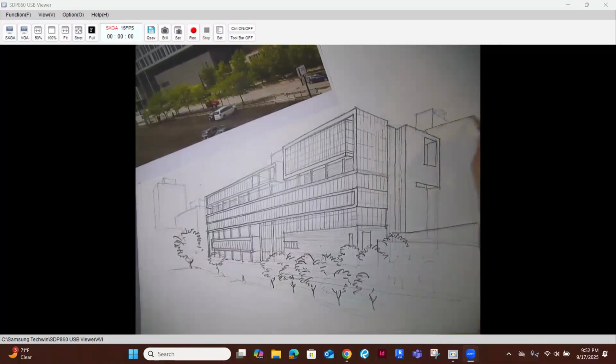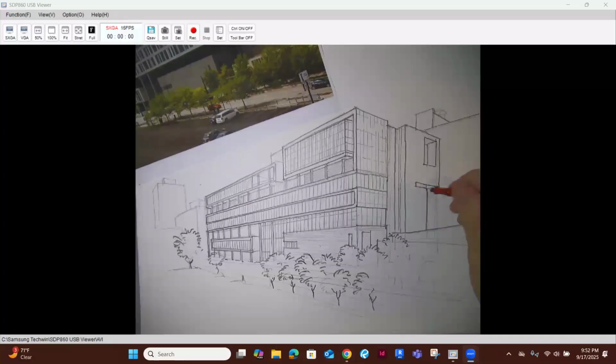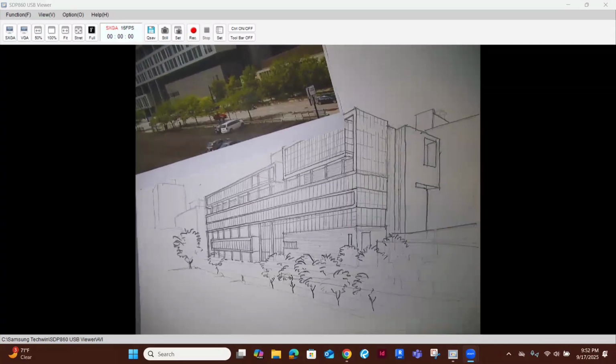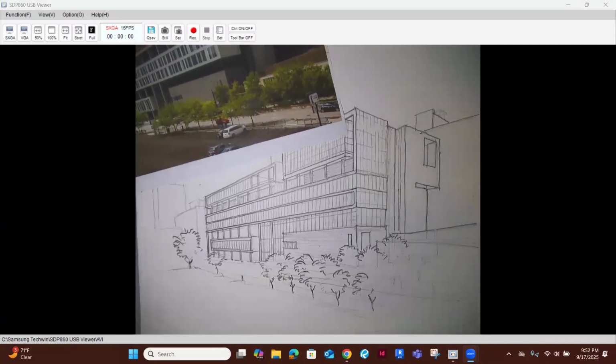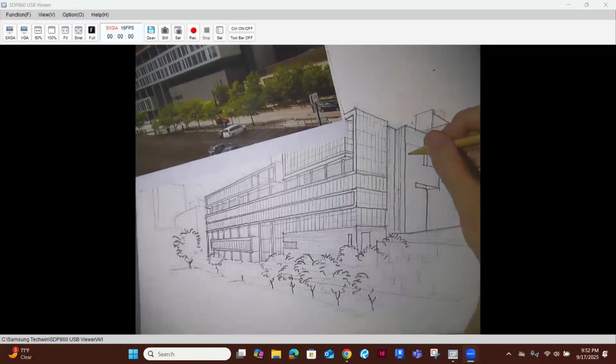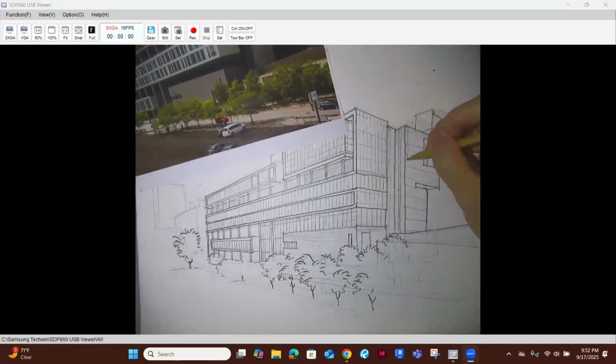I don't want to spend too much time on the neighboring buildings because they're really just a complement to the building that I'm focusing on. But again, there's some of that construction lines. I know I don't want to see that. This is a continuation of the metal panel. And remember, with each line, they should all be vanishing towards those two points on the horizon line that we established at the start.